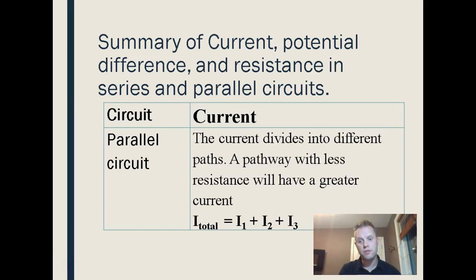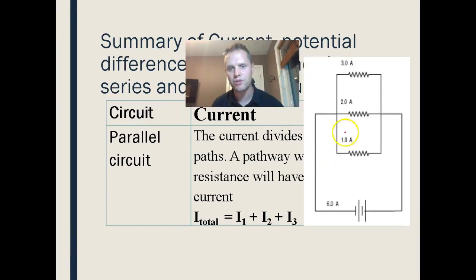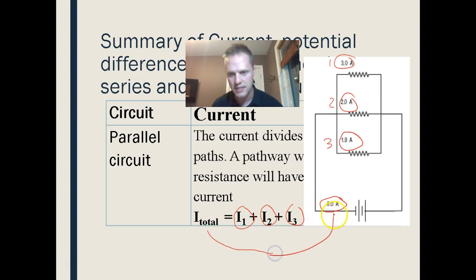The interesting thing as well is that the amps are divided up in the different pathways. Amps is the amount of electrons, and the amps can go in different directions. So if I have more than one direction, the amps will add up together. This is our parallel example. You can see that we have multiple pathways, 6 amps leaving the battery, but there are 3 paths it can take, 1, 2, and 3. What this is saying is path 1 plus path 2 plus path 3 should equal the total amps, which is 6. So it does indeed equal 6. 1 plus 2 plus 3 is 6.